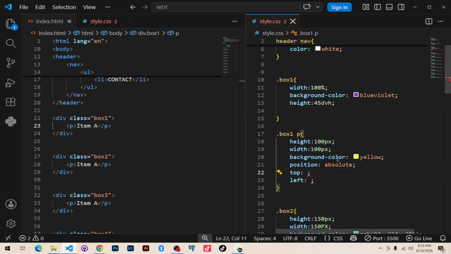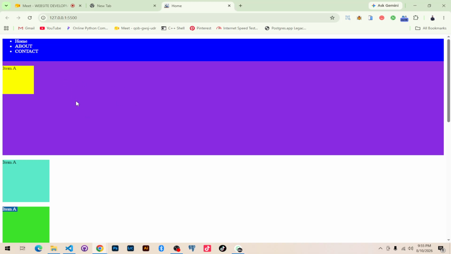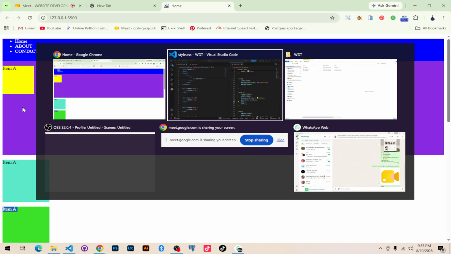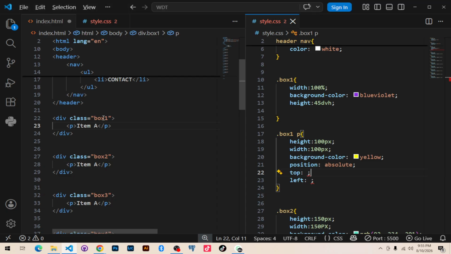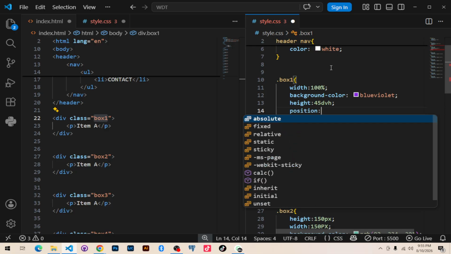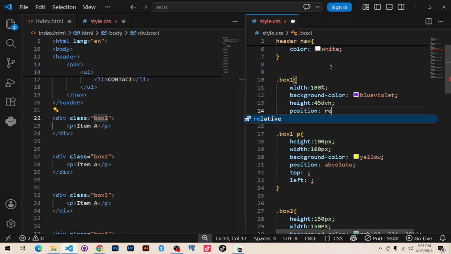Now, for us to have this yellow box, which is the p, move with respect to what it is lying inside, its parent is what? The div with the class of box 1. This is it here. Give that one a position of relative. Hit enter.